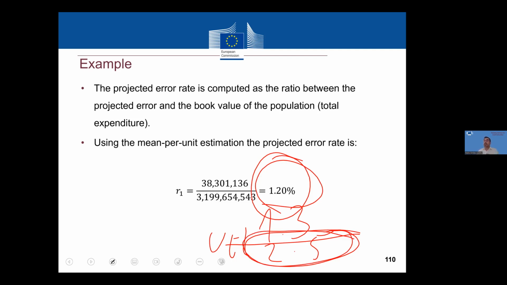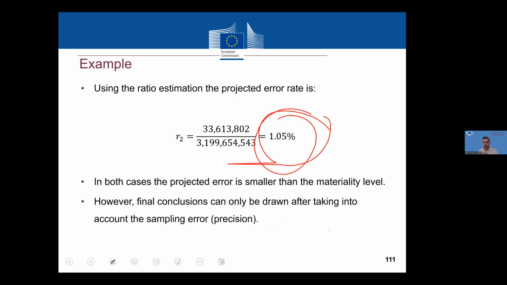By the way, is it possible that we have an unrealistic anticipated error and then by the end of the audit results are conclusive? Of course, it may happen, and it happens sometimes, just because we are lucky, because although we have been too optimistic in terms of anticipated error, there are other things that have compensated for this, and by the end of the day, results are still conclusive. But let's say this is the exception, not the rule. The rule is that if I ask for too large a precision, almost surely the results by the end of the audit will be inconclusive, as in this case.